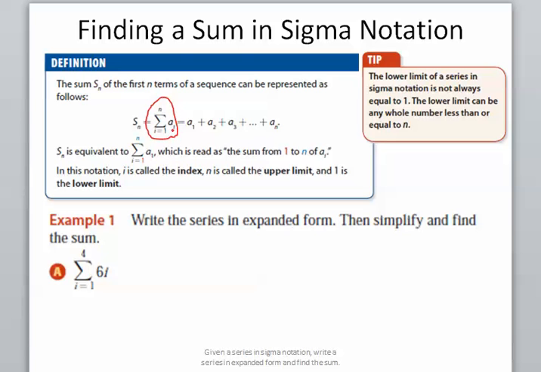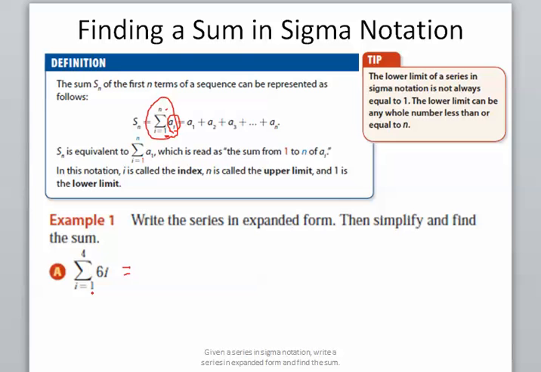Now you can see right here, they've got this a sub i. They're giving you a value right here, this a sub i. And then they're saying from i equals 1 to n, and they're adding those all up. Maybe an example would work here. Down here, we've got this one, and they want me to write this in its expanded form.